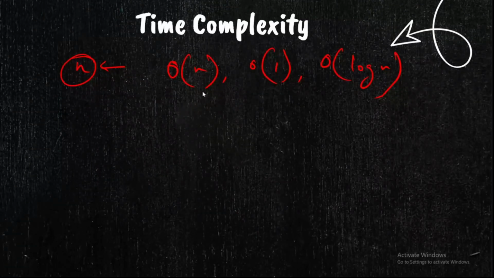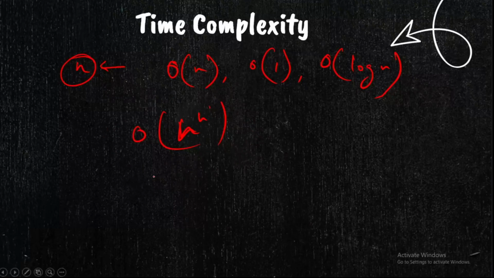So how can you tell that your program is not up to the mark, or maybe not properly optimized? If your time complexity is exceeding too much, something like n to the power n, this would take exponential time. If you have written a program like this, your program would take a lot of time to run, and this is what you can evaluate with a knowledge of time complexity.